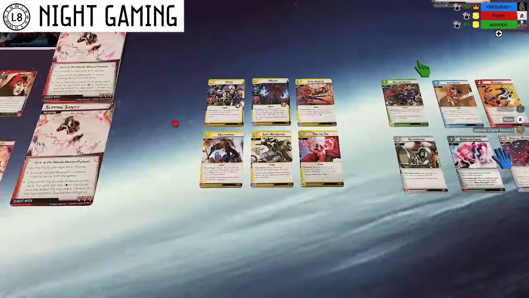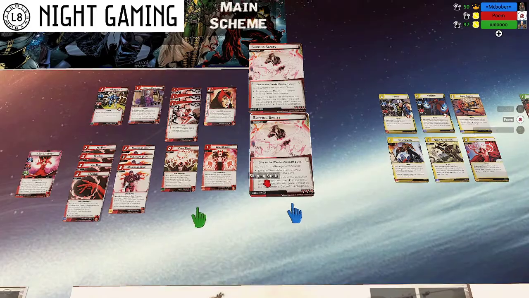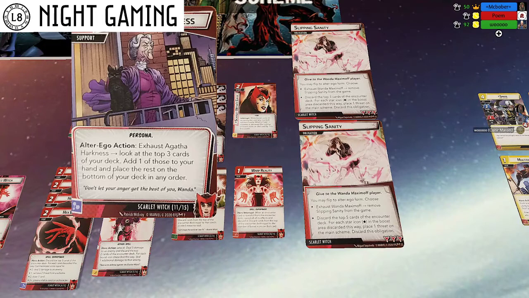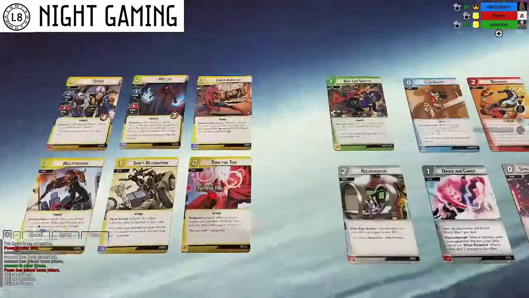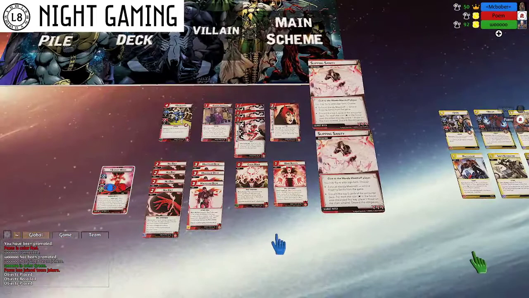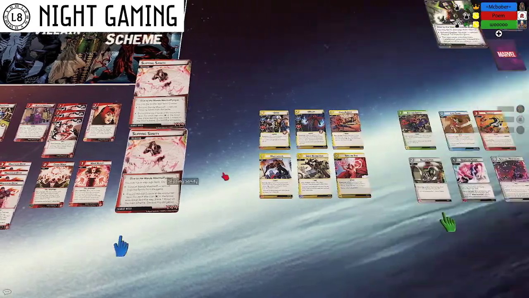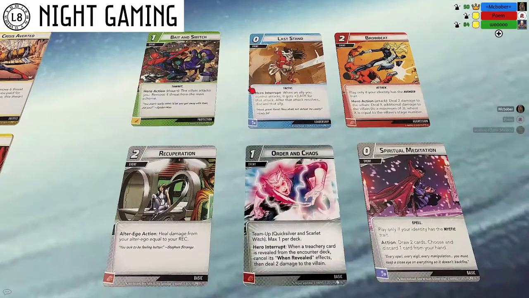Does she already... I'm sorry, I was going to try to transition us, but does she already have effects that discard off of her own deck? Does she do that at all, or is that just the encounter deck? I think no, Agatha doesn't discard. She puts on the bottom. Okay, so no. Only her superpowered siblings discard cards from your deck. Okay, so her alter ego action here discards from your hand, but still discard. Okay, yeah, that's something to consider, is that you're already doing that effect. So she's essentially got the effect of spiritual meditation built in.